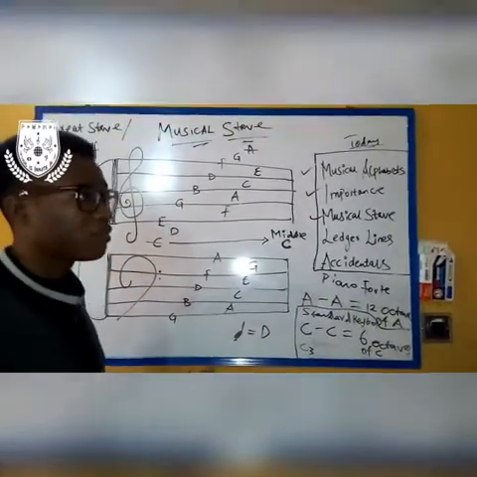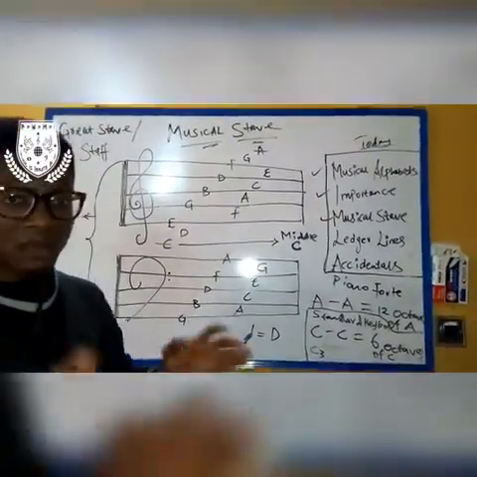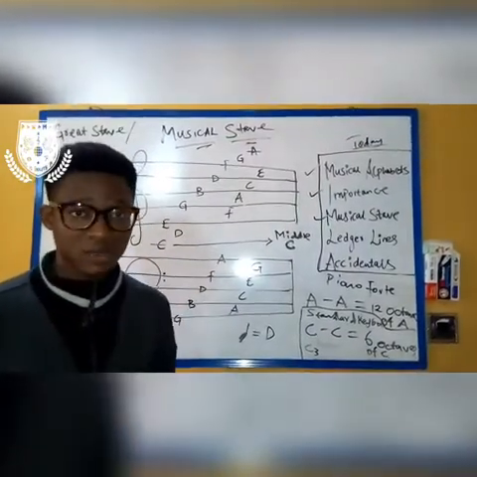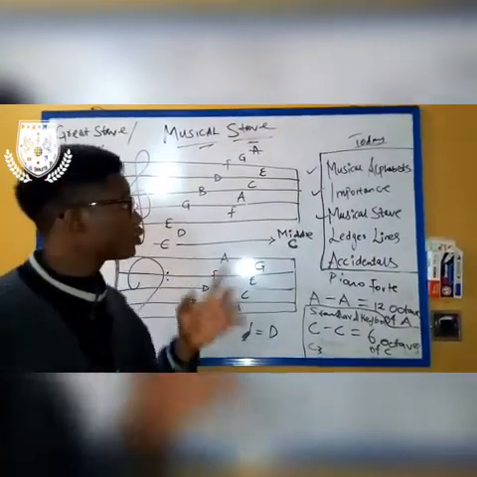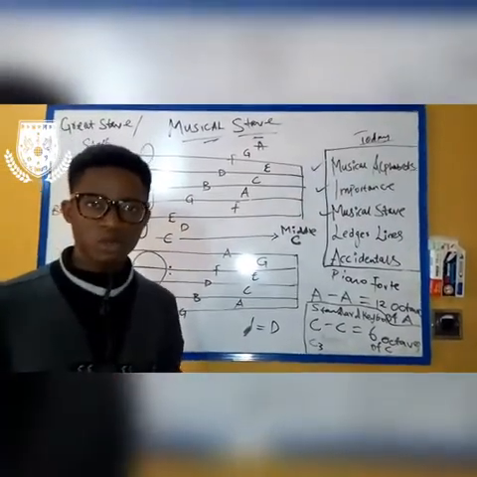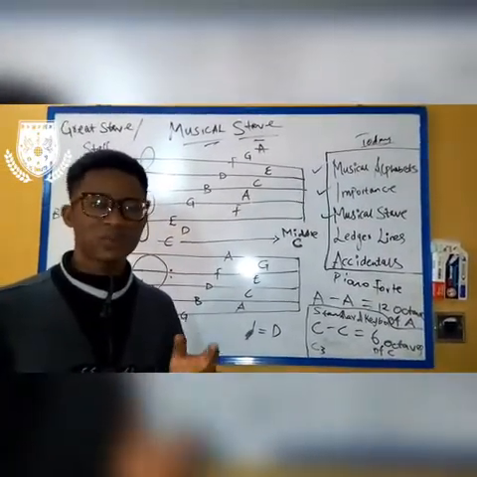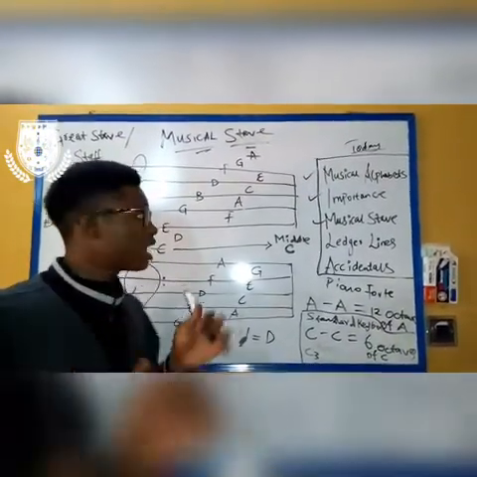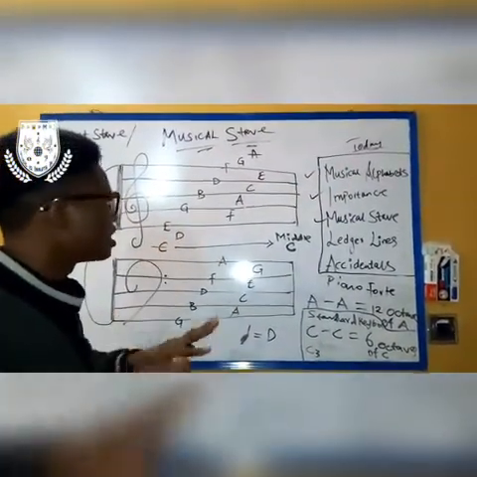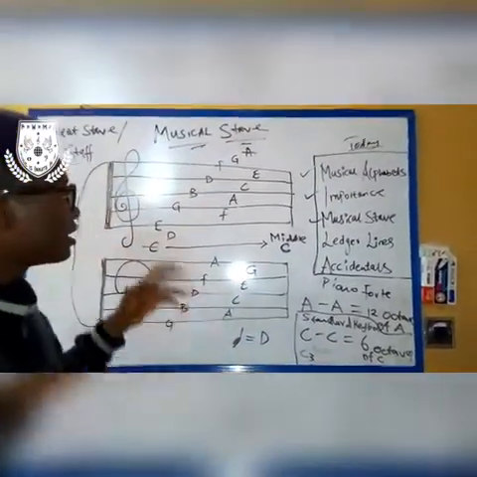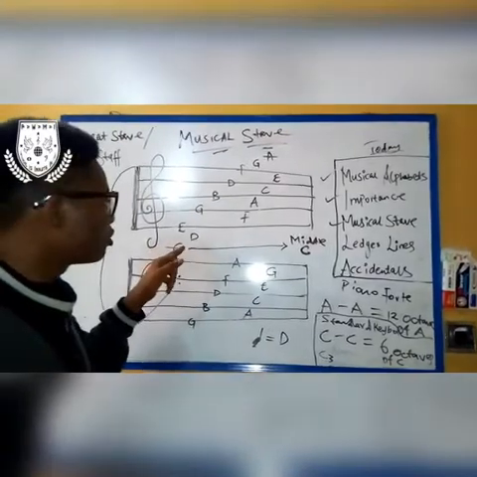Now, those alphabets, lines and spaces are what we use to sight read. Without these lines and spaces, sight reading can't come into the picture. So these lines and spaces help us to know which particular place, as in how do we calculate, how do we sight read, how do we interpret the musical stave. This helps us to interpret the musical stave, provided that we have already memorized this.